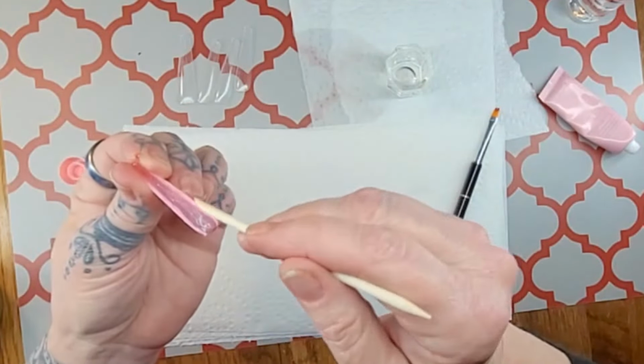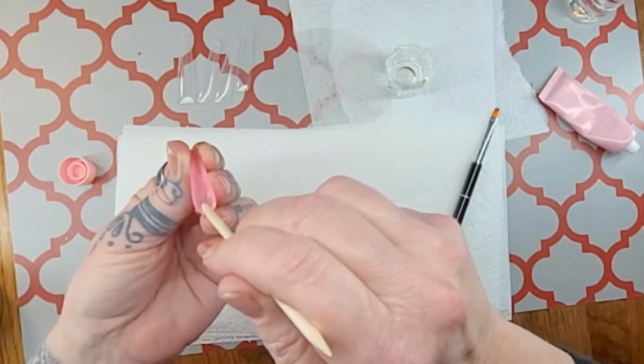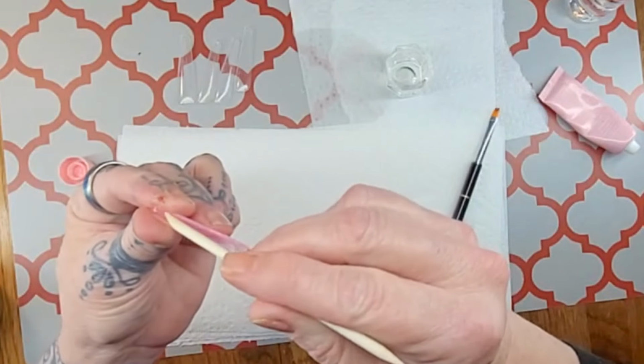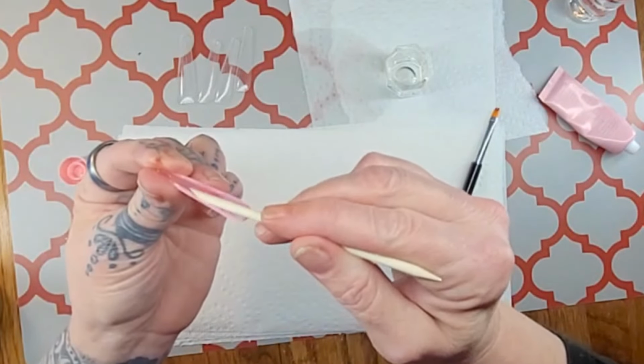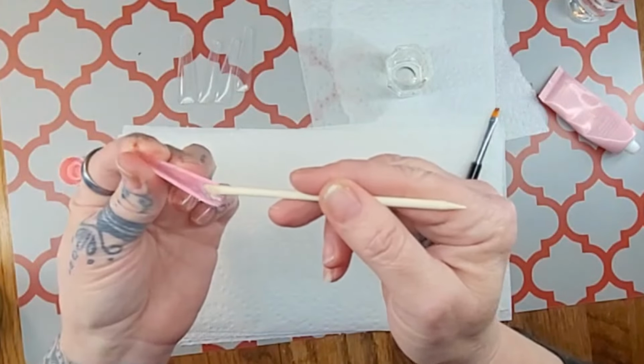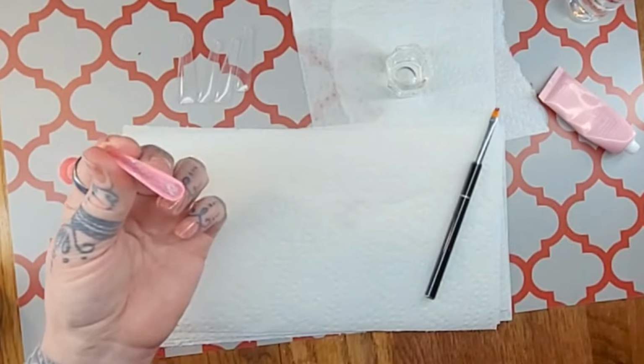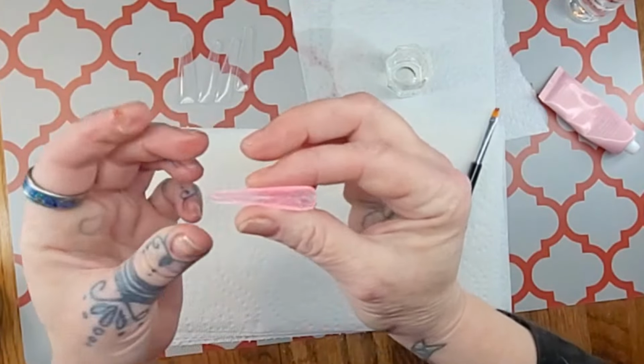I will say though, all in all, I need a lot more practice with these polygels doing dual forms. It's just been very difficult for me. So I've done more than one set since I did this set. And I still struggle, but you'll see in the upcoming videos how they turn out.